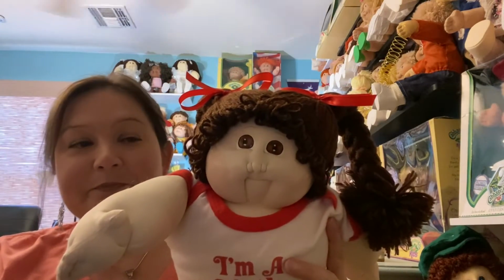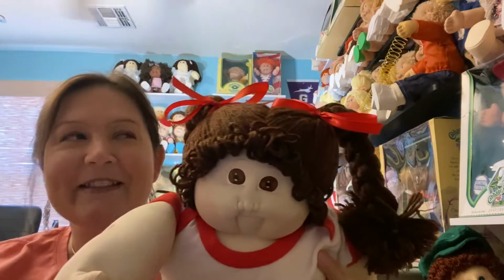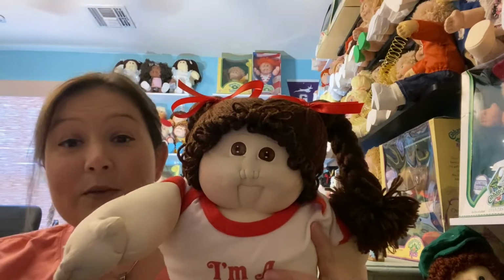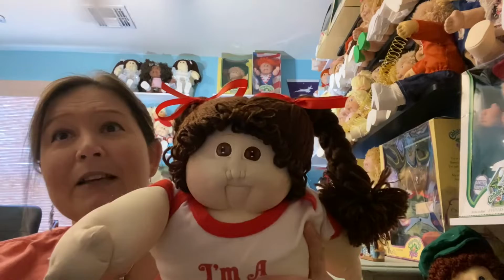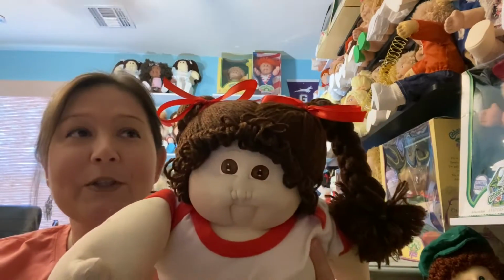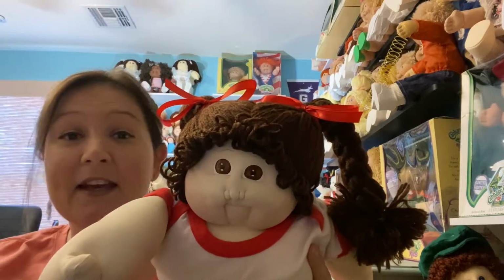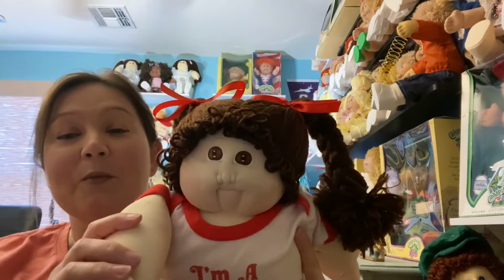I collected for several years while I still lived at home with my parents in my 20s. Then I kind of put it on halt when I moved out and started having a career and a family, busy with other things and traveling, moving across country from New Jersey to Arizona. A lot of the dolls were just in storage in my closets. Finally, I'm at a point in my life where circumstances changed enough that I said, I have space, I have room, I have time, I have money to start collecting again. And that's what brought me back around.